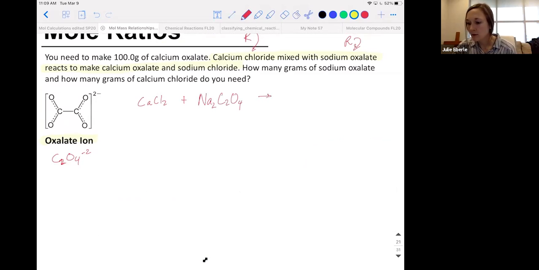And now we're going to write our problems. It says reacts to make calcium oxalate and sodium chloride. So this is a double displacement reaction. So write the formula for calcium oxalate. You got a +2 cation and a -2 polyatomic anion. And you got sodium chloride. That's the easy one, right? So what would calcium oxalate look like? You should write calcium, Ca. It's +2. Oxalate is the C2O4. It's a -2, so you just need 1 each. If you needed more than 1 oxalate for any reason, you'd have to put parentheses, right? Because it's a polyatomic. And then we got sodium chloride, NaCl.